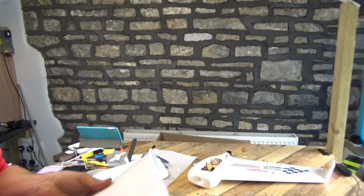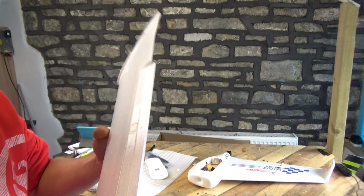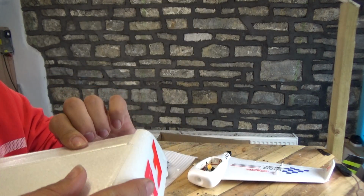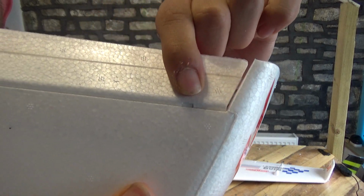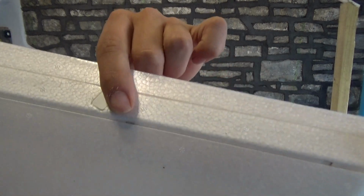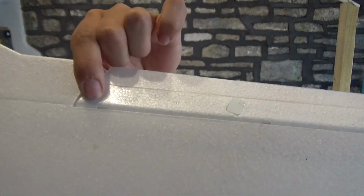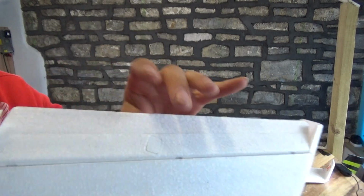If we take a look at the wing piece itself, number one, you've actually got hinges. You can only just see them in there, in the wing. It's a proper hinged aileron on the wing, with 3 hinges in there. There's another one there, and there's another one up there. So it's not relying on the EPP foam to form the hinge, or a tape or something like that. You've actually got a plastic hinge in there.